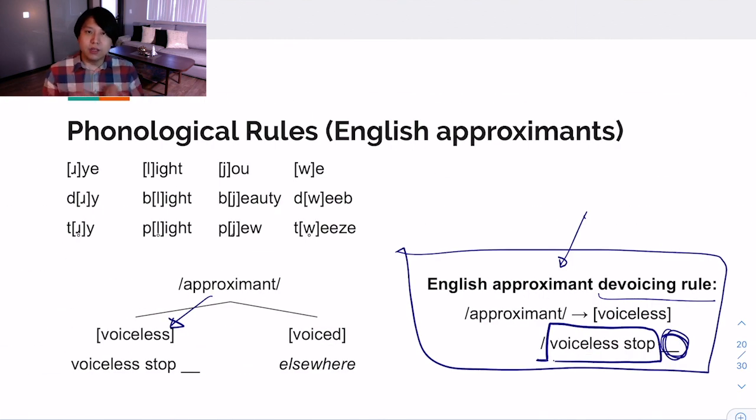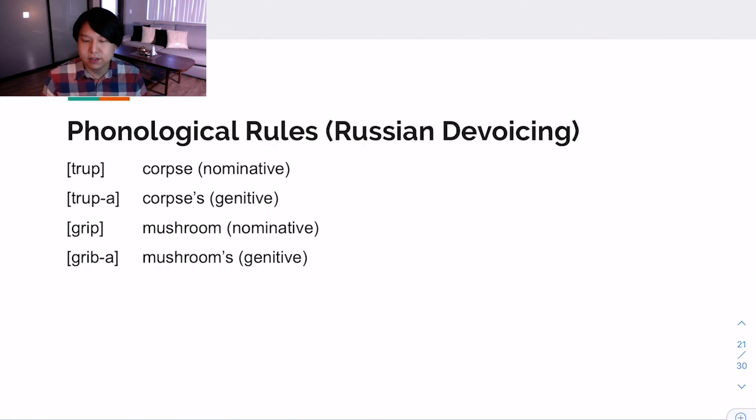So far we learned that a phoneme can be realized as many different allophones based on their environment. So you can set up a rule using those environments, and many different phonemes that fall into the same natural class go through the same rule, so that they can be grouped together to form a bigger rule that applies to multiple phonemes in a certain language. Okay, another great example is Russian devoicing.